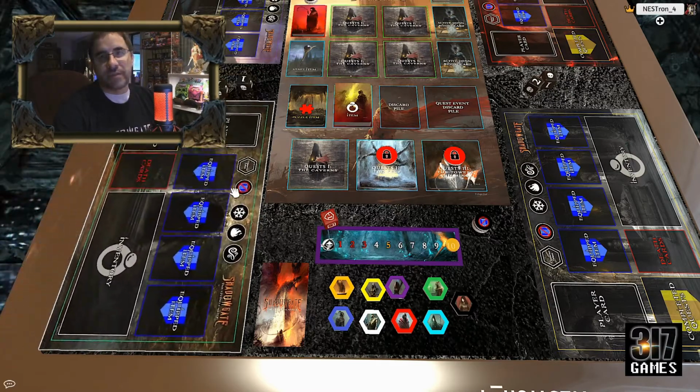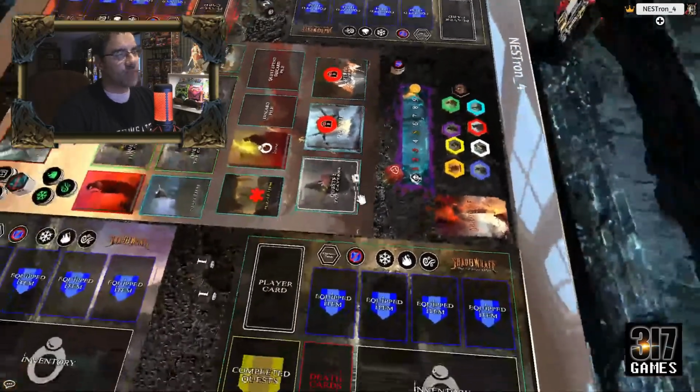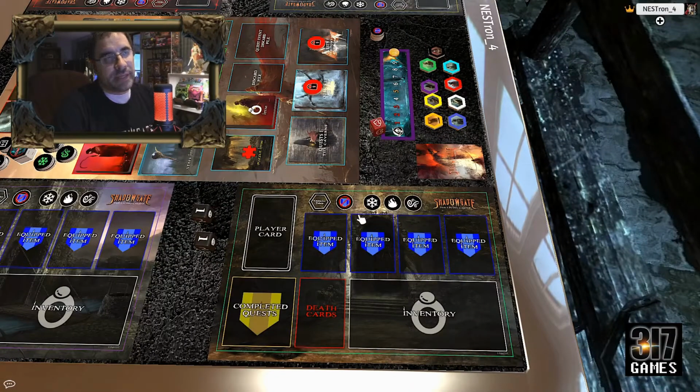So if you're fond of a specific color, or maybe you like one of the backgrounds, you can pick based on that, and that's fine. They all play exactly the same. So whatever you use, whichever one you pick, that doesn't really matter. Now the big thing that does matter is picking your character card.